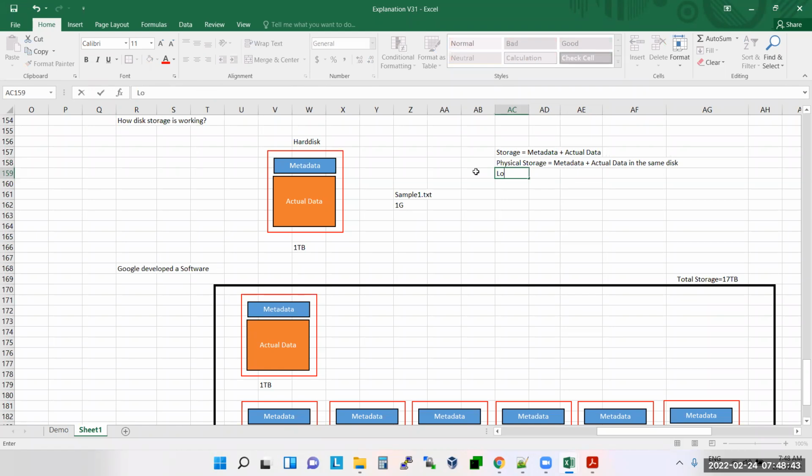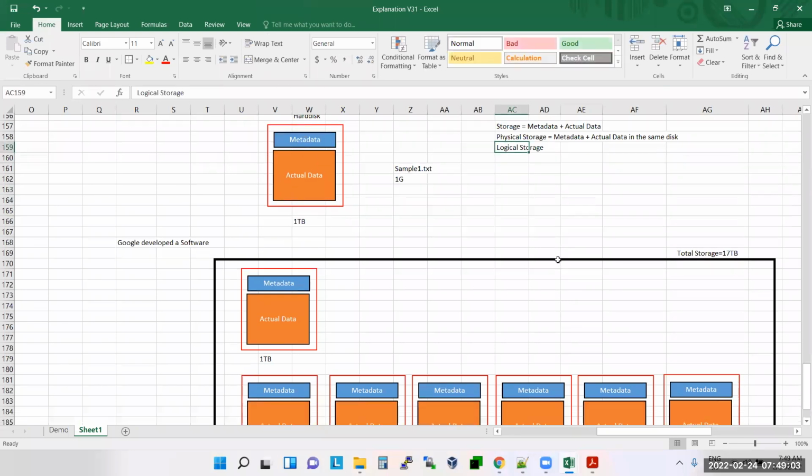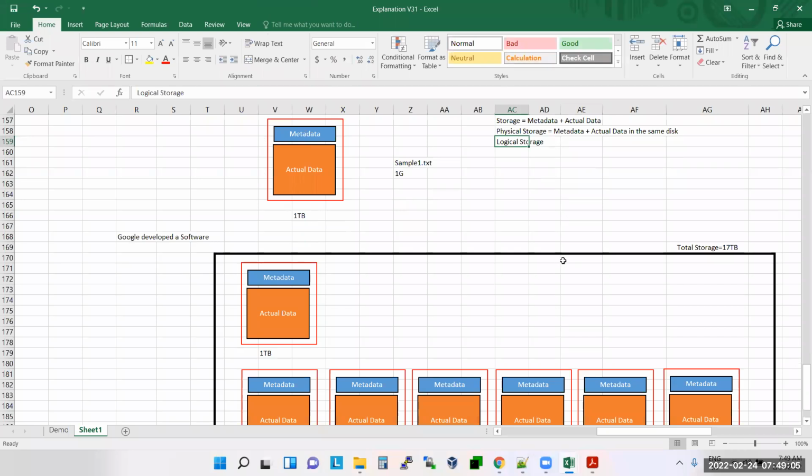Now let us take logical storage, guys. When I say storage, it should have metadata and actual data, these two, right? In the physical hard disk, you have metadata and actual data. Now when it comes to logical storage, how will metadata and actual data work? Here they did a very simple step, guys.